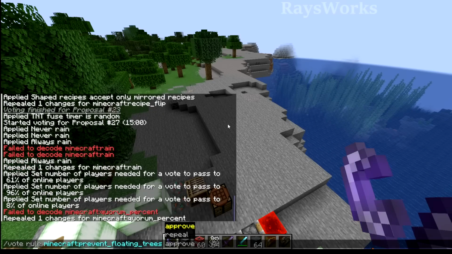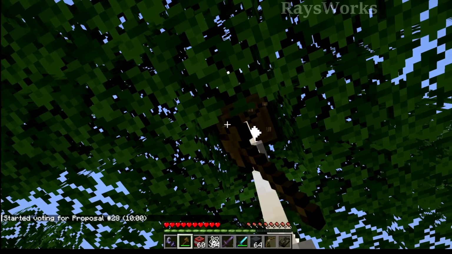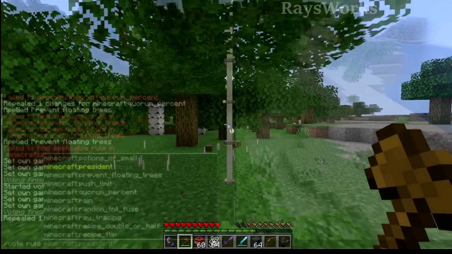Prevent floating trees. What? They actually made this? Chop, chop, chop. Oh, prevent floating trees. They're no longer floating, I guess, because they got support. Break the bottom and run. These are plants. The tree can't float.